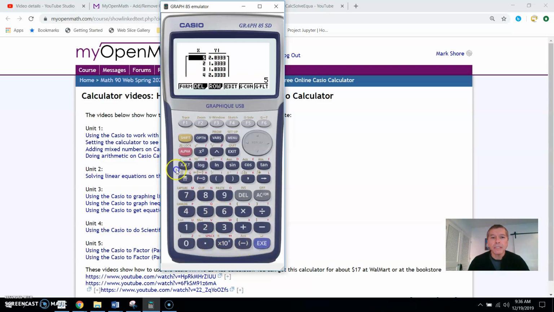Like if the value is 6 and you need to type it in, just type it in. And when x is 6, you get this. And you know, you can do as many as you want here, and we'll get it. So that's how you use the table menu on the calculator.